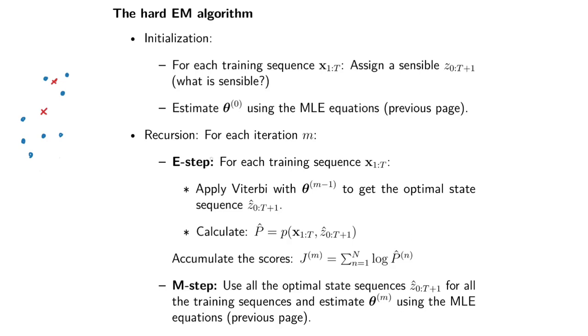And k-means also alternates between two steps. In the E step, what you do in k-means is you assign each point to the cluster that has the mean that's the closest to that point. So for instance, this point here, the closest mean is that point. So you would assign that point to that cluster, and so on. And these points will all be assigned to that cluster. And then in the M step, you update the means so that they are the average of all the points that are assigned to that cluster.